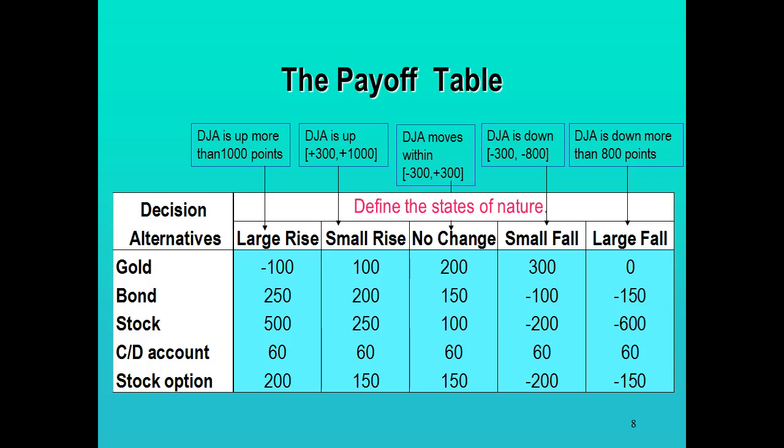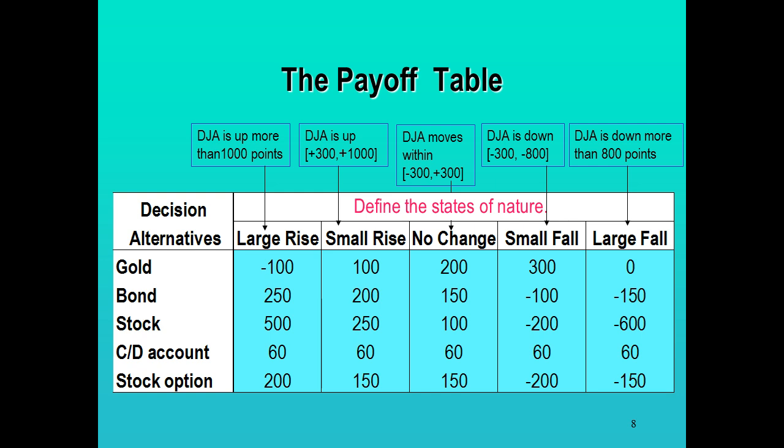You date that person to the exclusion of everyone else, right? Okay? That's what mutually exclusive means here. If the large rise happens, the small rise doesn't, right? Basically, one of these future states of nature is going to happen, excluding the rest. Okay? Mutually exclusive. The other principle is the future states of nature are exhaustive, which means it covers all the possibilities. Even if the Dow goes up 1,000,000 points, well, it's still in that category: Dow is up more than 1,000 points, right? Even if it goes down 5,000 points, well, it's still in Dow is down more than 800 points. So it's mutually exclusive and exhaustive.